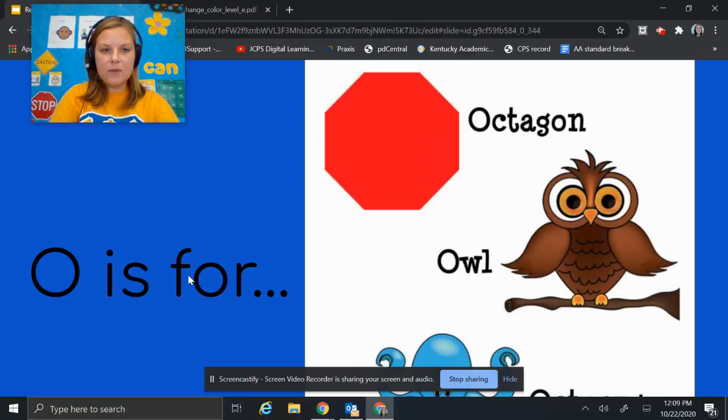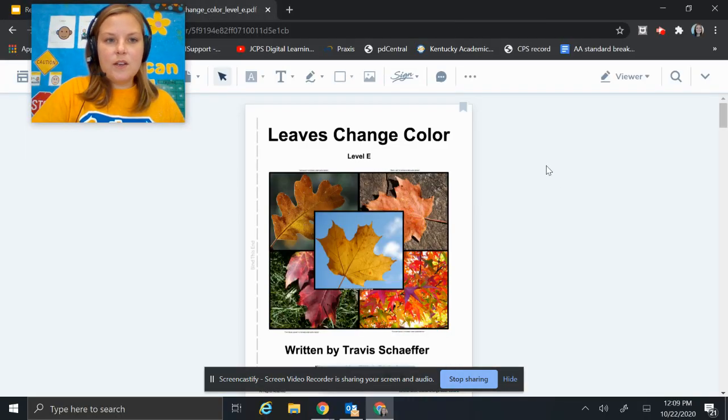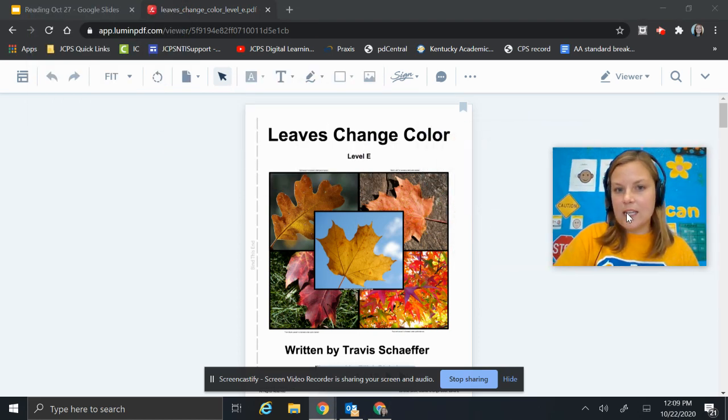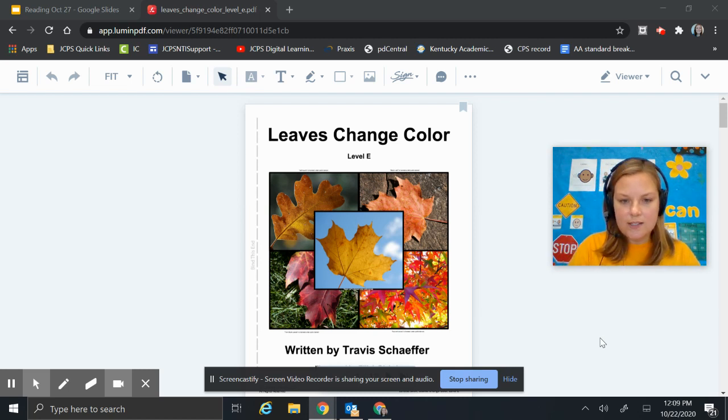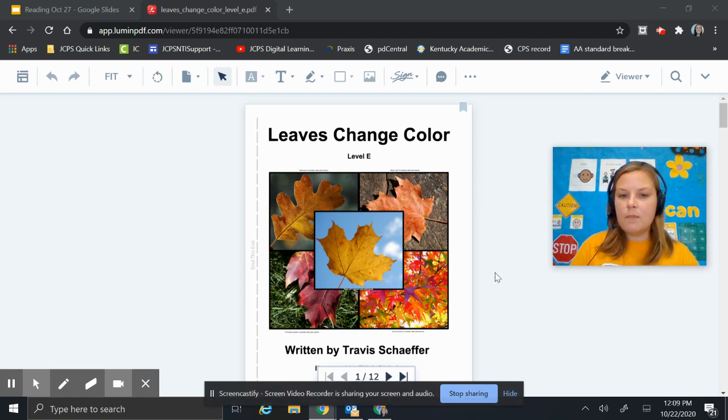All right, so I'm going to go ahead and share our story. Our story today is about leaves. This is perfect for this time of year. It's Leaves Change Colors. This is all about the season of fall, and also about different color leaves. It talks about colors, sizes, shapes. So a really good lesson, and you can also really add to this lesson when you're at home. I went out today and found all kinds of different leaves from my backyard, different shapes and different colors, and I will share those at the very end of our story.